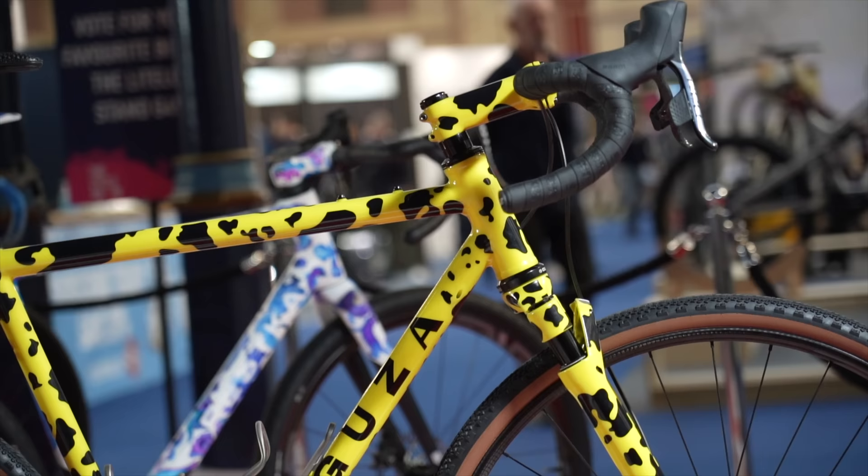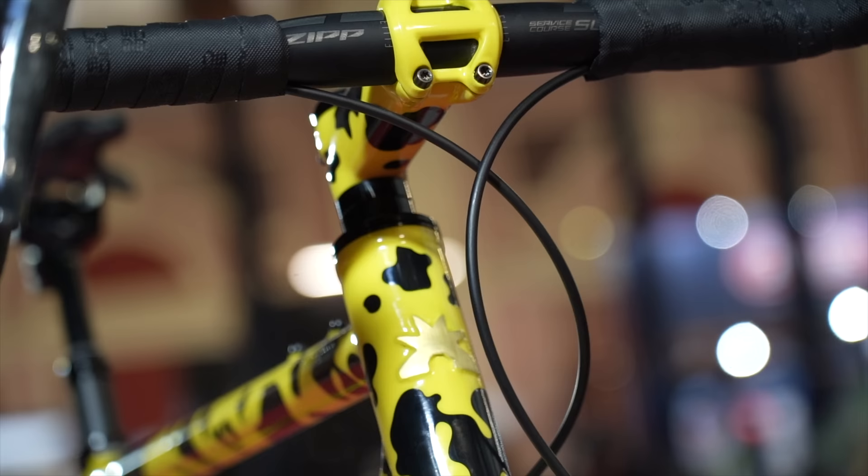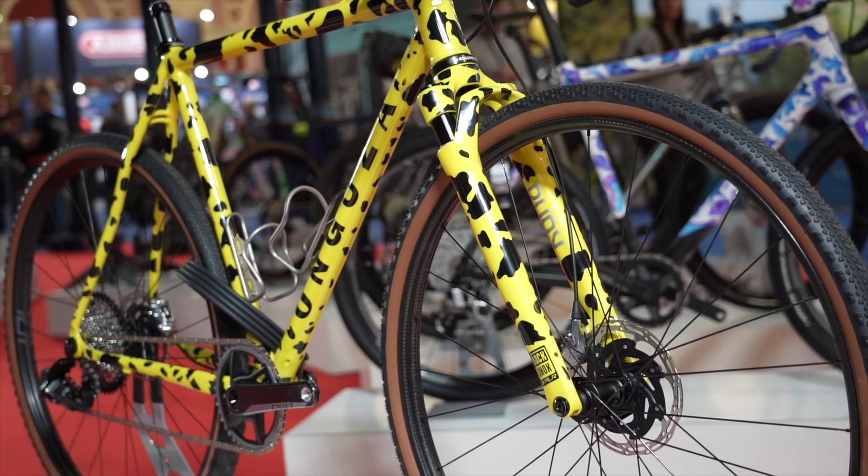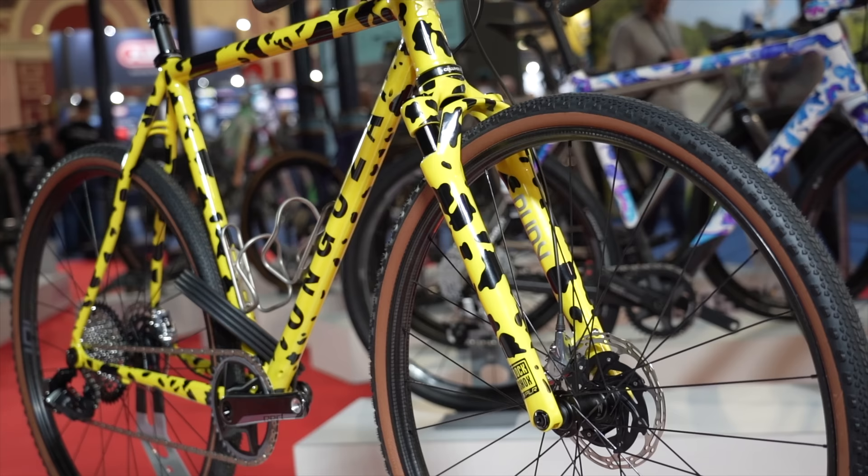But it's the paint job that really grabs your attention — a really wild paint job. The Rockshot Rudy suspension fork is matched to the frame, as is the stem, so it's a really nice, complete, harmonious paint job on this bike. It's then fitted out with SRAM's Explore equipment, so one-by-one wheels and Explore wide range gearing.